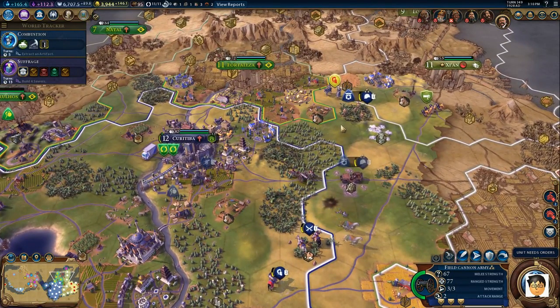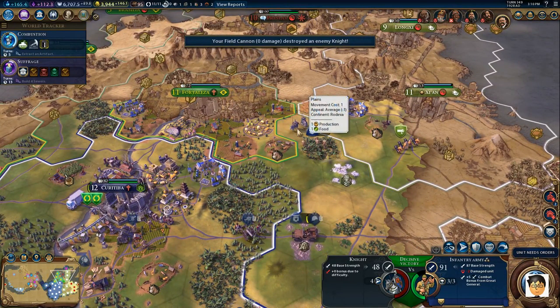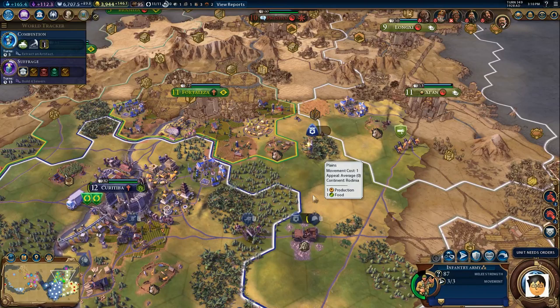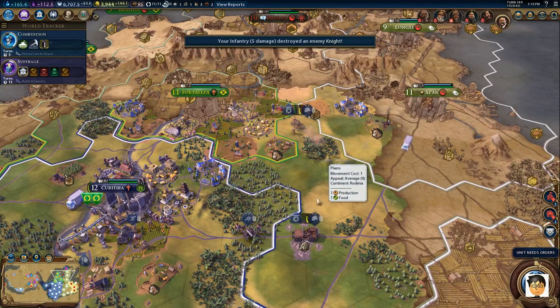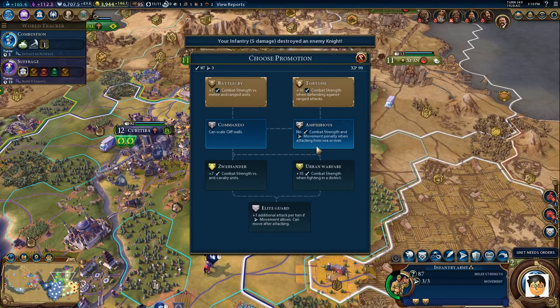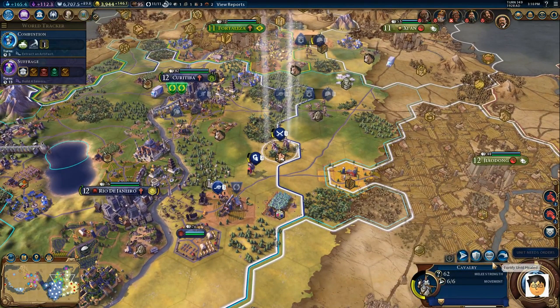Alright, I had meant to end the episode about a turn ago, so I think now is the time to end it before I forget again. After I clear out all this junk. Okay, what can I do? That route. Okay. Build these guys up.